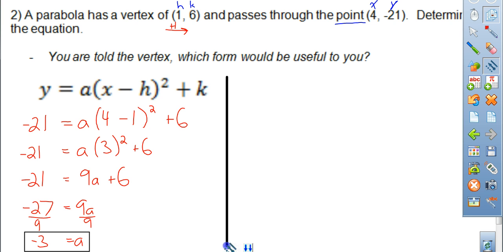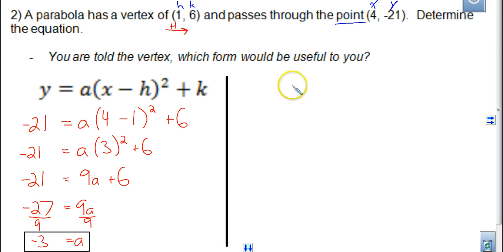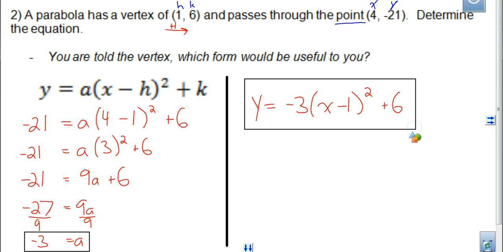All right, so again, I want to know what the equation is. Now, when we write down an equation, we don't put in a value for x and y. We leave those as variables x and y because remember, we can plug in any x value that we want to figure out its corresponding y value. So it's just h, k, and the a value that we want to put in. Basically, it should look like a parabola that we would then be able to graph.